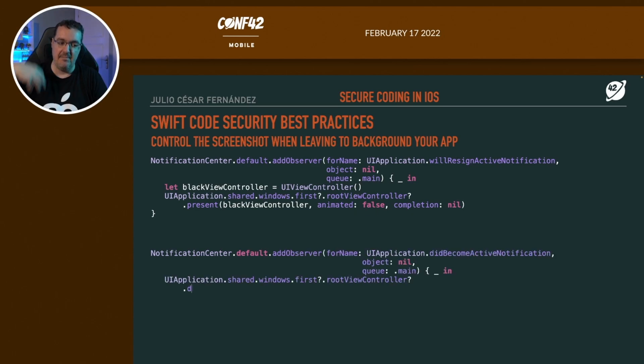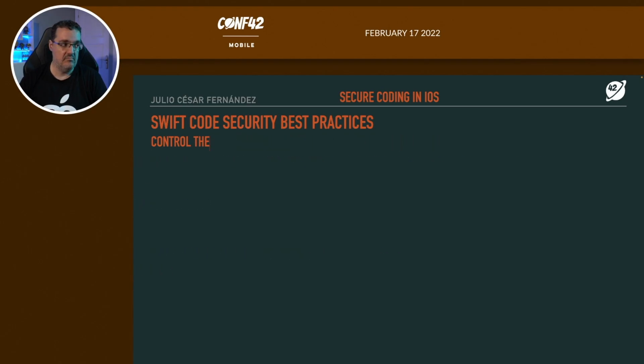By capturing the other notification, didBecomeActiveNotification. In this, you take UIApplication.shared.windows.first, the root view controller, dismiss, and then the black view controller dismisses, and then you can see the app when you enter foreground again. Okay, that's so easy.